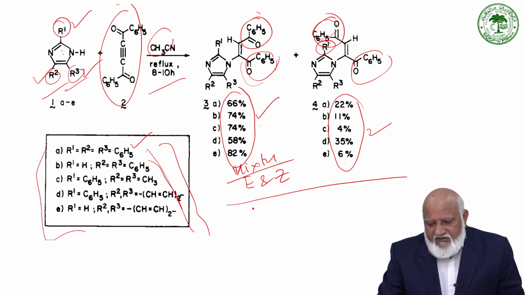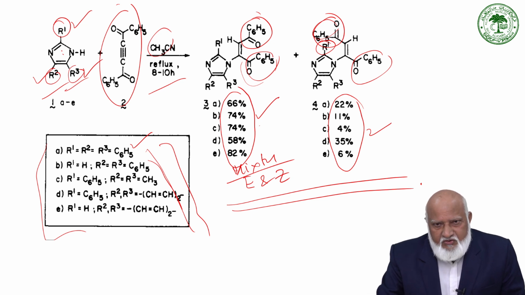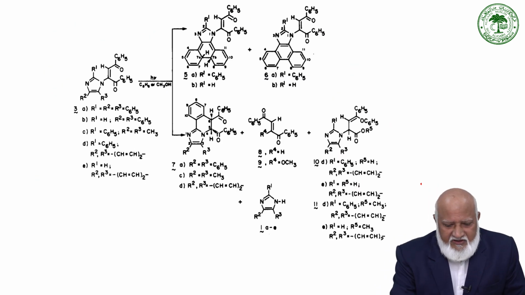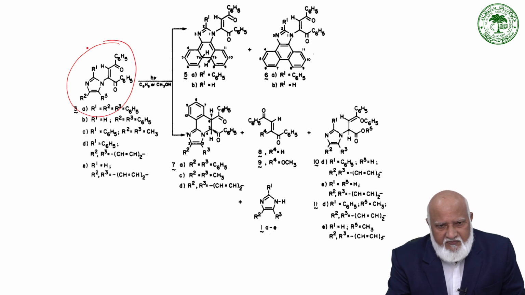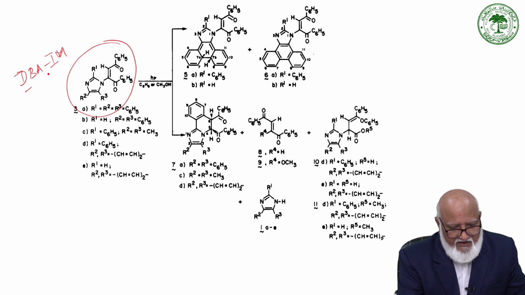The photochemistry of these two adducts has also been investigated by George and co-workers at IIT Kanpur, and this is the work done by Dr. Laurie at IIT Kanpur. This is a very interesting photochemistry, the photochemistry of the imidazole DBA adduct, the dibenzoyl acetylene imidazole adduct, where the two benzoyl groups are on the same side.